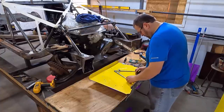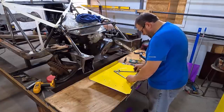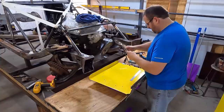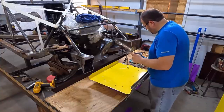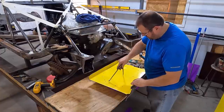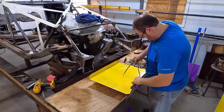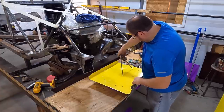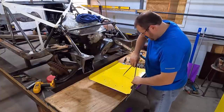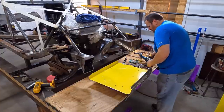Okay? What we're fixing to do is we're gonna put a little flare on it, and that flare is gonna stiffen it up just a little bit, and it's also gonna help us on airflow. So I'm gonna set this, instead of setting it to 9 inches this time, I'm gonna set it to 8 3/4, and that'll make sense in just a minute. Alright, so now I'm gonna go around it. Right there. Alright. Make us a nice circle. Alright, so we got that.